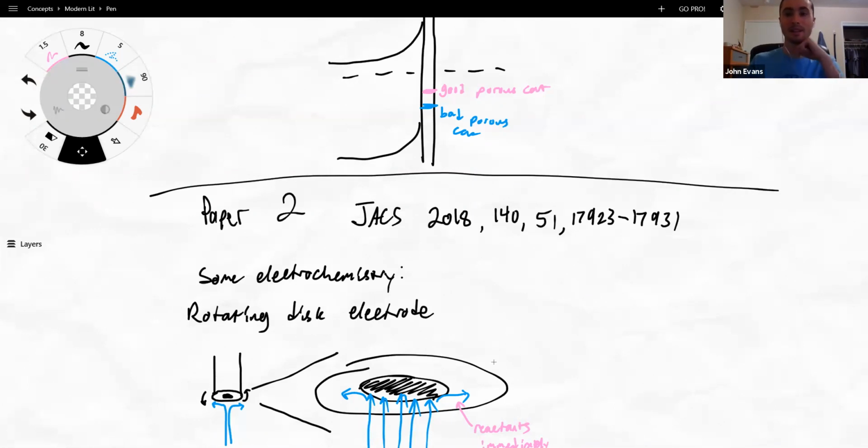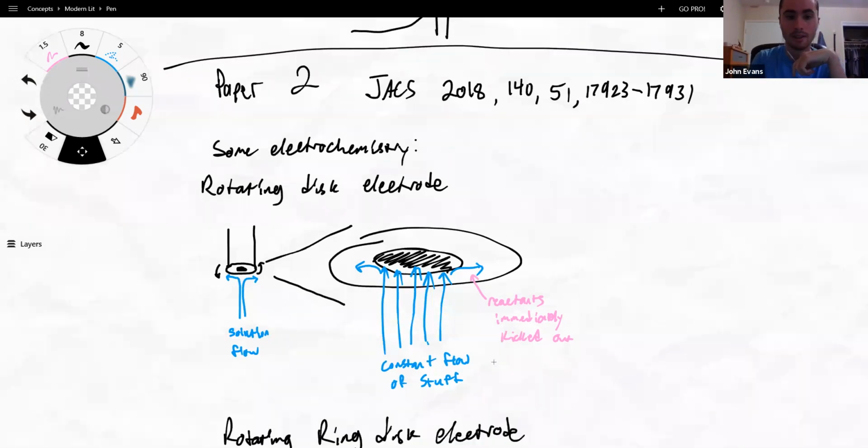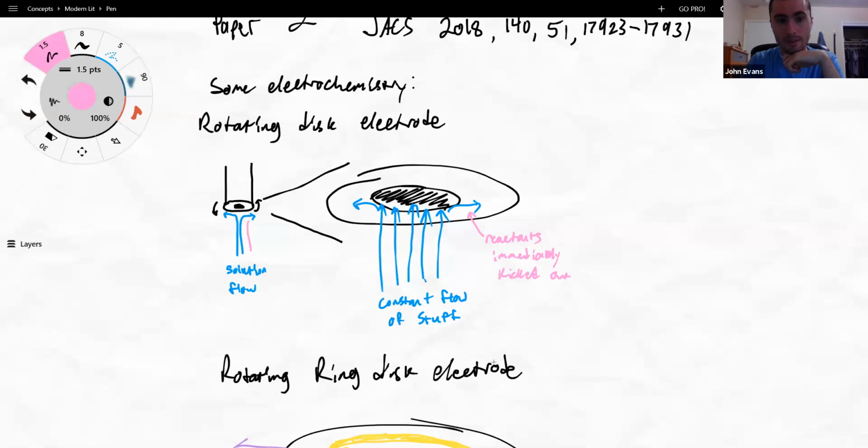But first, I need to explain a little bit of electrochemistry to you, because they do something called a rotating ring disc electrode experiment. Now, in brief, a rotating disc electrode is an experiment where you take a disc. Literally, it almost looks like the end of this pen here. You stick it into a solution, and then you just spin it like crazy. And when you do that, you create a laminar flow of solution that goes up, and it is a constant laminar flow, which is actually really important. It's not turbulent, so you get a really nice mass transport profile. So it goes all the way up, impacts the ring, and then it just gets kicked out like that. And so you have a constant flow of stuff, and your reactants are immediately kicked out for a rotating disc electrode. What that means is you can only really run one reaction for a rotating disc electrode.